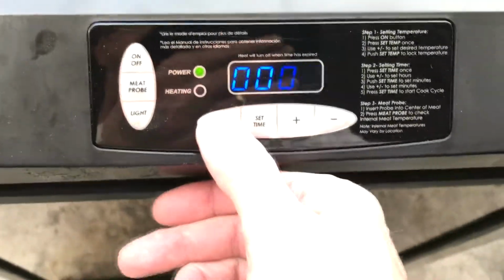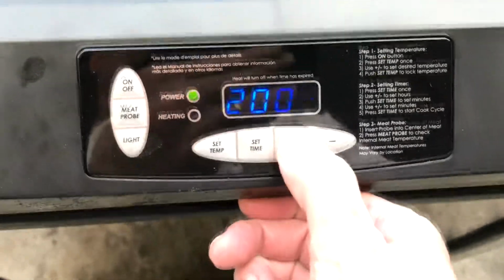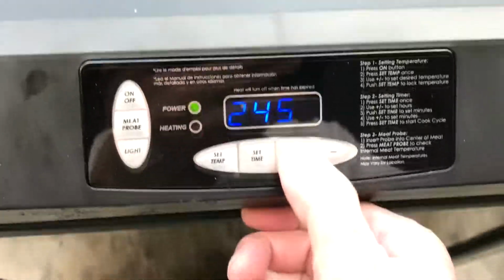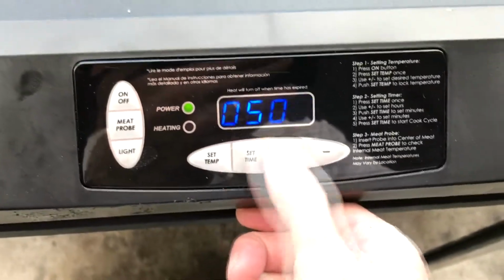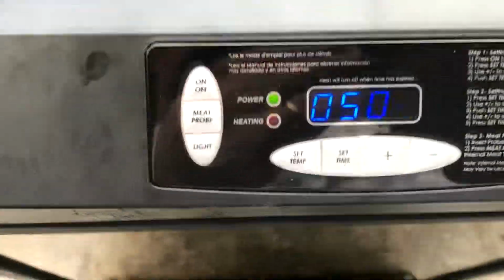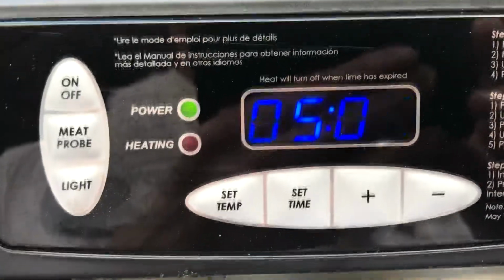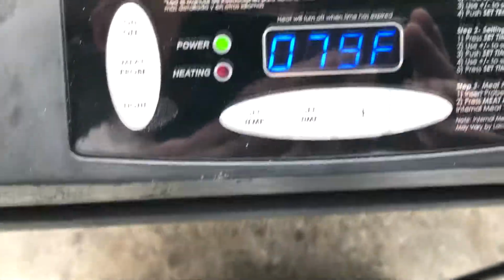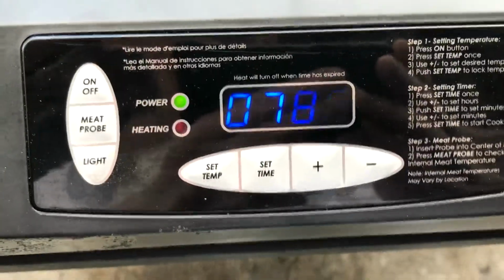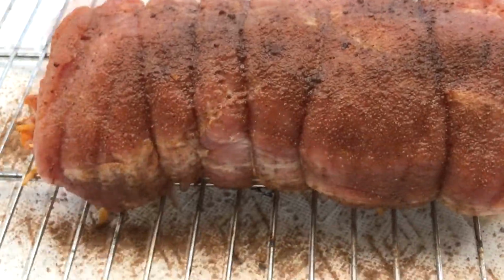All right, back out here at the Masterbuilt. They're turned on. Set the temp up to 250 today. Set the time for 5 again. All right, heating light's on. Get ready to go. Starting to heat up. All right, let's see when we get ready to put this thing back on, folks. All right, Masterbuilt's heated up. Just put the wood in. She ain't started smoking yet. We're going to go ahead and throw this big old pretty thing in there.